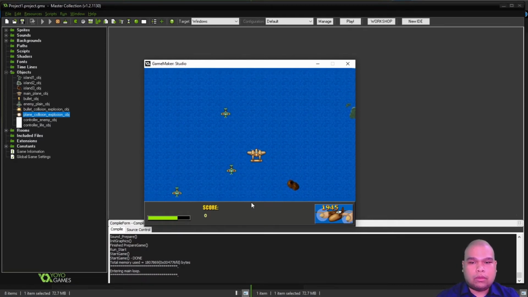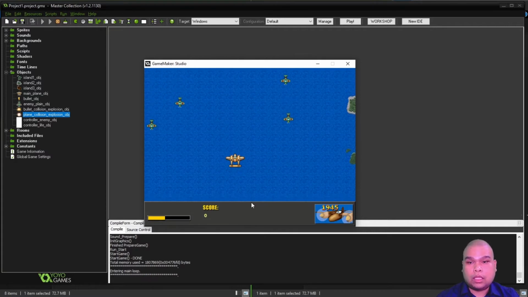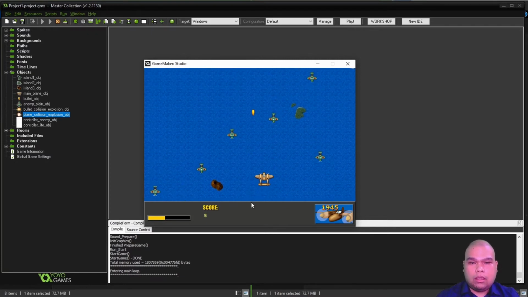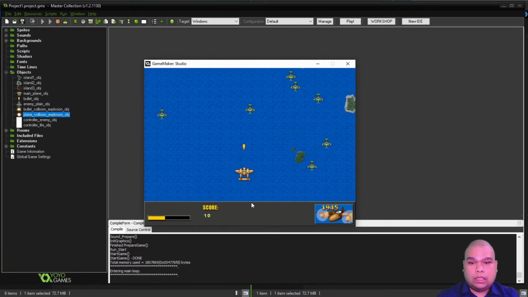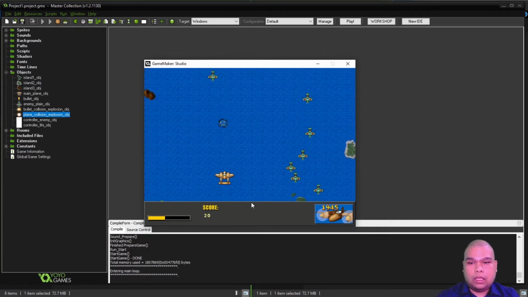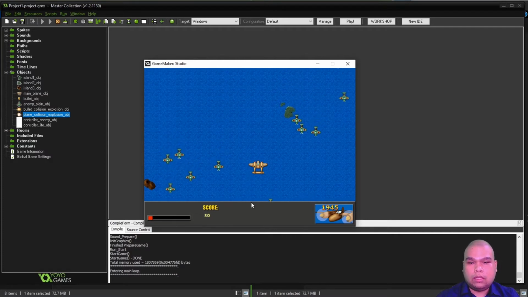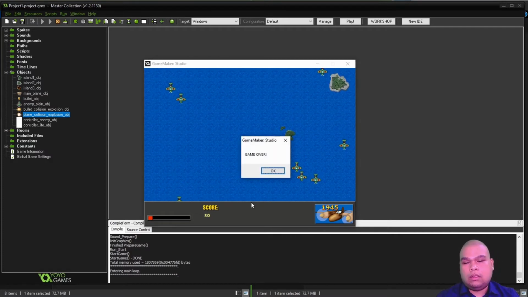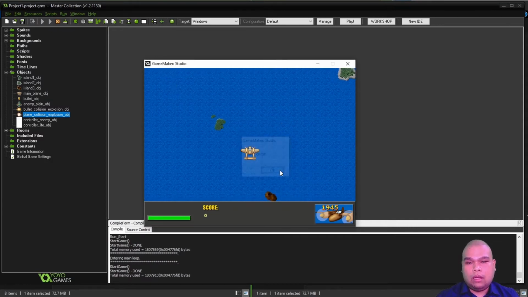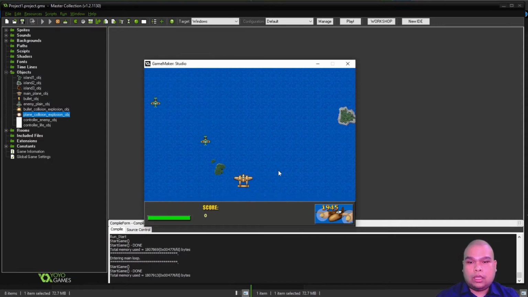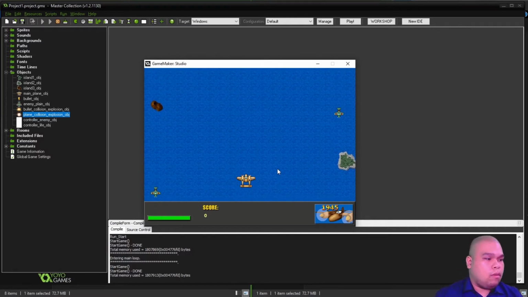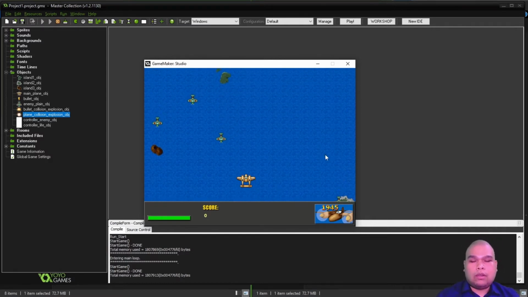So when the controller plane collides, it explodes. You can also fire off bullets using the space bar, okay, to kill your enemies. So once the plane is hit 4 times, okay, the game will be over. So let's start this. Okay, so it will be prompting you that game is over. So when you click OK, the game will be restarted. Okay, so this is our demo, or this is the output of our tutorial.